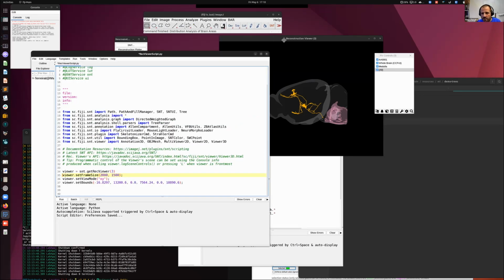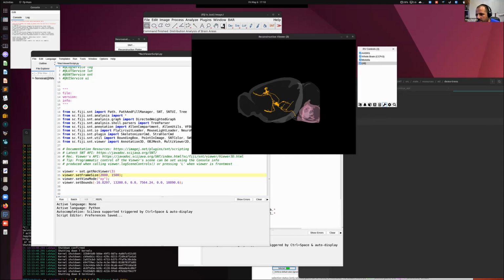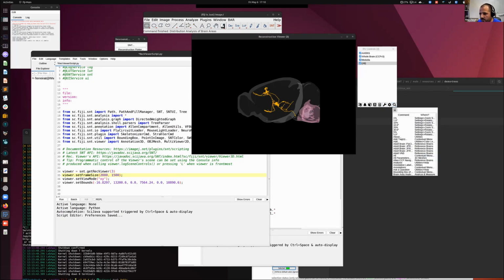The other thing that I forgot to mention is that there is a sort of command finder on all of SNT. If you're not sure whether a certain command exists, this button here lists all the commands that are available. For instance, if you want to know how to zoom on an image, it tells you there is that command, and it tells you where it is: in settings, zoom.